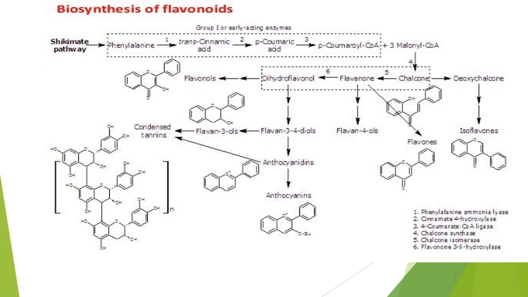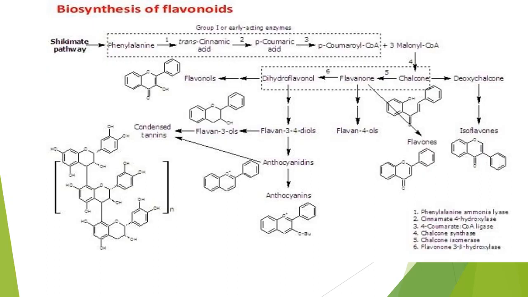Cinnamic acid, phenylalanine, tyrosine, and this transcinnamic acid, all this will lead to malonyl CoA. Malonyl CoA 2 will go into the fatty acid chain for the formation of long chain fatty acids. But another thing is the malonate pathway. We have discussed the malonic acid pathway. The malonate pathway is for formation of long chain fatty acids, but the malonic acid pathway gives the flavones, isoflavones, flavanones, and all the flavonoids are formed through this.